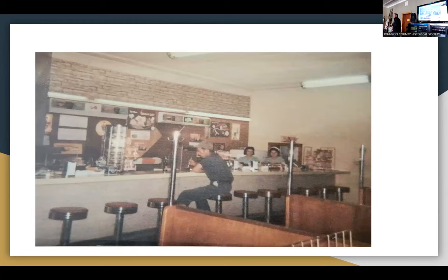Okay. Now, that's where these stools are. This little post coming down the wall is right there. And that little seam coming down. And these stools are right here. This is the bar area, the fountain area. That little pass through to get their food from the kitchen is right underneath the ladder. It's still there. Not much has changed.